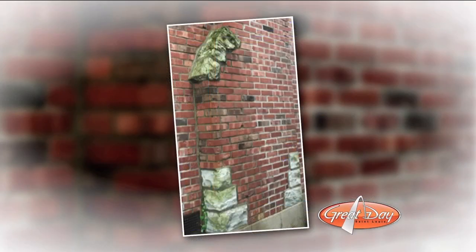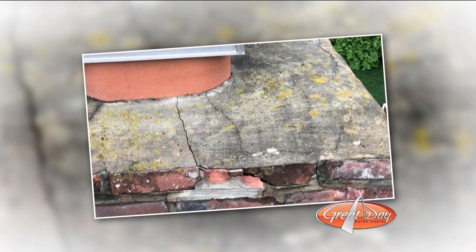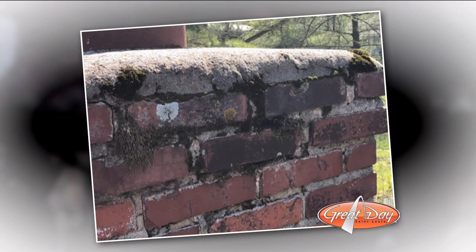We should point out that the price he just quoted is his price — not everybody will do it for that kind of money. This is a chimney we went on last week. We took a picture of this guy's house when it started raining. The heat came up and the odor was so bad they had to leave the house because they'd never smelled it before. They'd been getting wet on the overhang where the chimney drops off and the soot inside hadn't been cleaned. So as the humidity came up, they smelled the wet soot. Until it got hot, they'd never smelled the leak. So if you start smelling like you've been using your fireplace and it's out this time of year, it's a pretty sure sign that you've got a leak in your chimney structure.